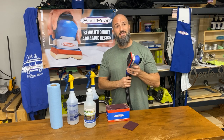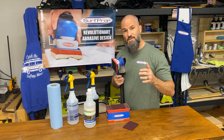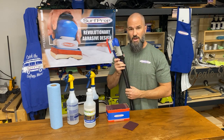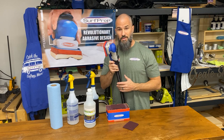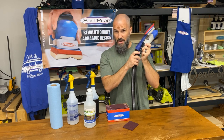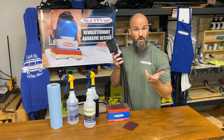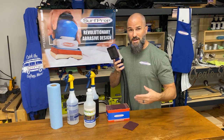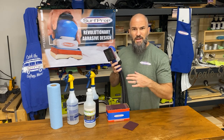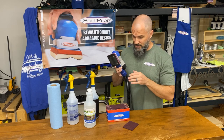So how does that work? How do you take your sander and clean with it? Well, these are the steps you're gonna need to take. So you have your 3x4 SurfPrep electric gray. And of course this is the vacuum version. So I'm gonna need to take the vacuum off because we're obviously not gonna be sucking any fluids or anything through the system, because that would be bad. So you wanna take this thing off.